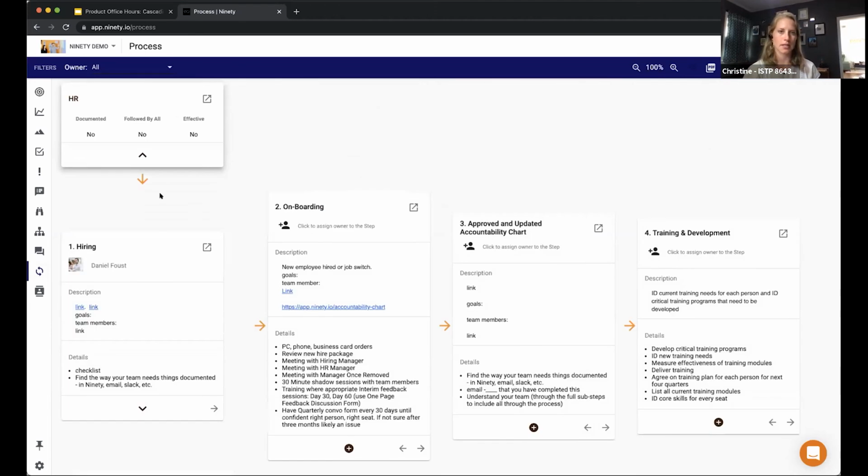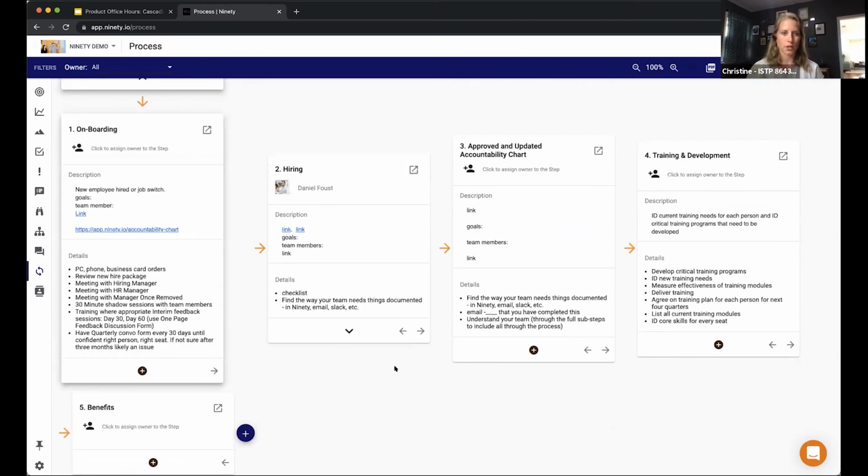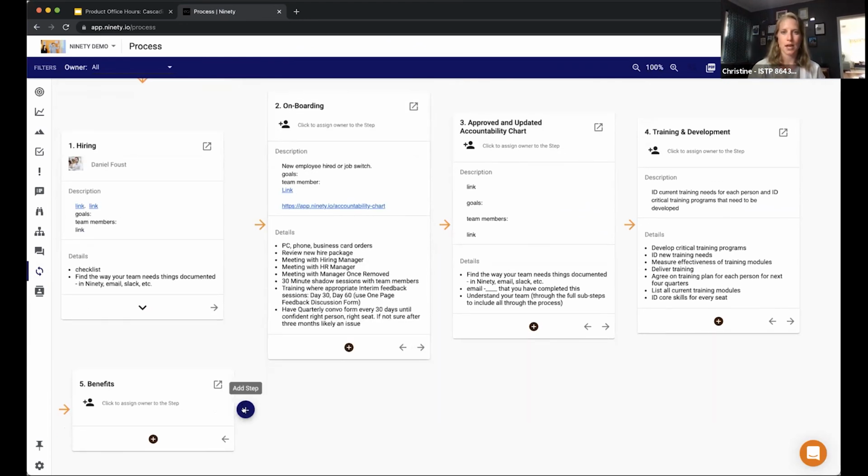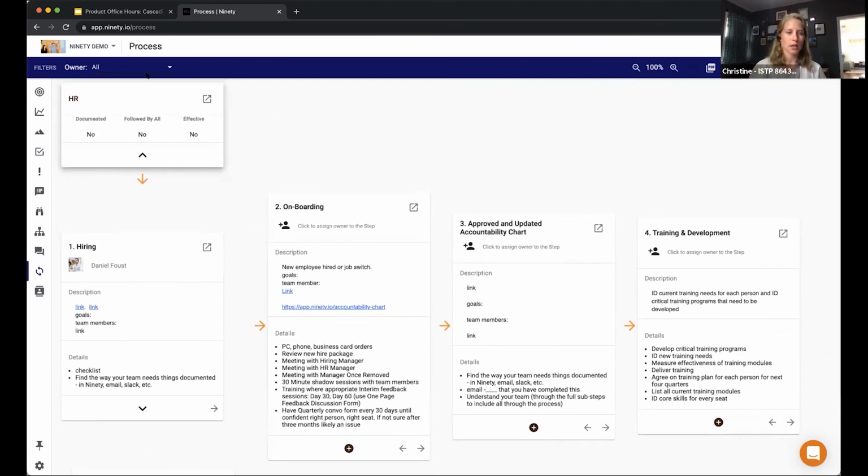So for HR, as an example, we've got a way we hire, onboard, update the accountability chart. So you're kind of training and development, obviously, on there. Where you could put these specific processes in. So you've got these big buckets of like, here's what we're looking to accomplish. There's arrows here, but it doesn't need to be in any sort of sequential order, and you can reorganize these however you'd like to. And then there's just plus signs at the end where you can add new steps to this list. And so essentially, if this is the core process, that's layer 1.